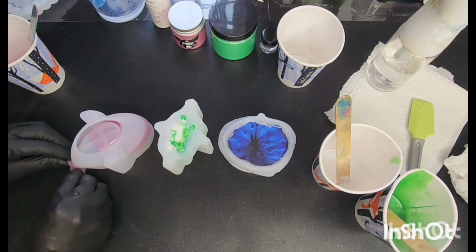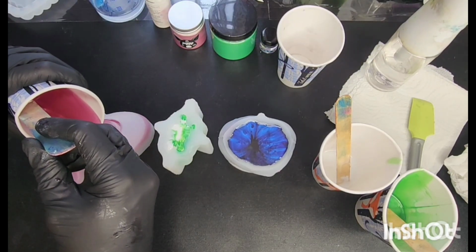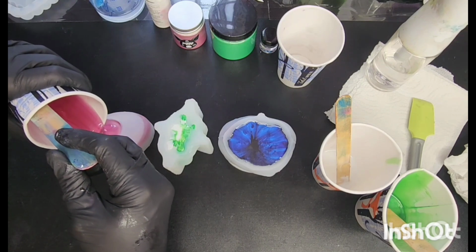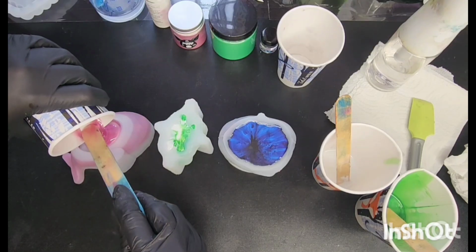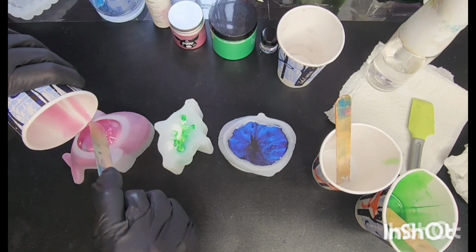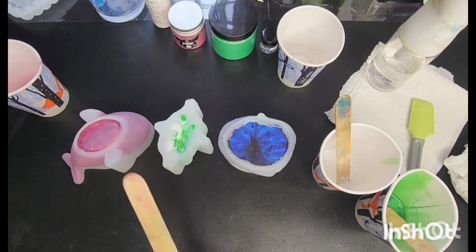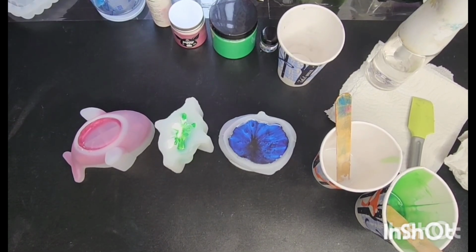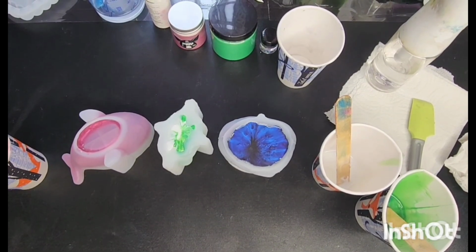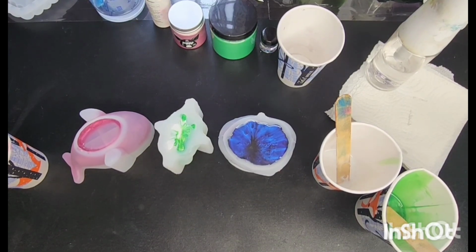Alright. Tail looks like it's filled up nicely. See if we can get him finished, or her. It's a she. I think she's going to take everything I've got too and need a little more. Okay, let me clean this stick off. And let me get that blue off of there. I don't want blue and pink.